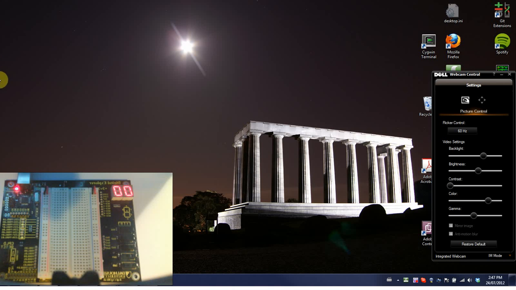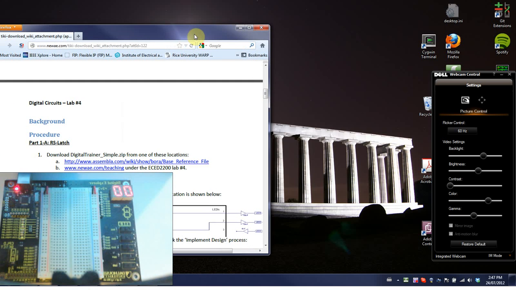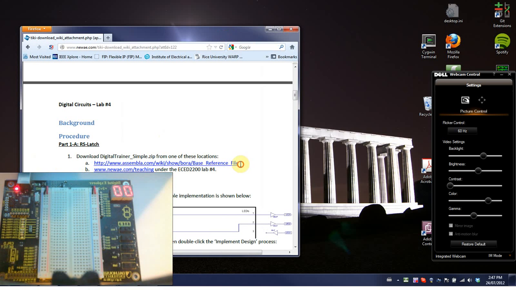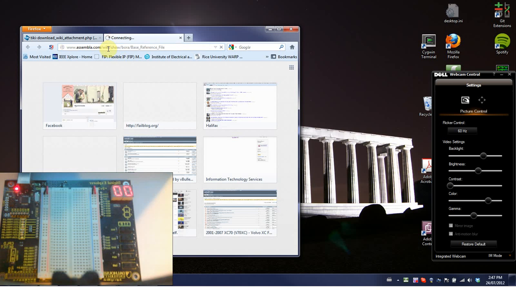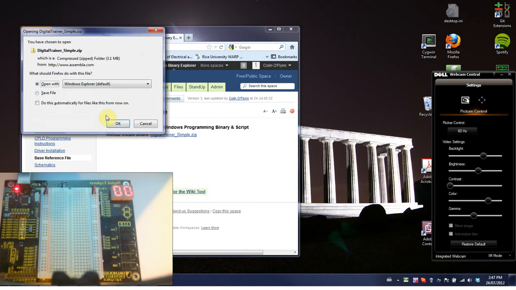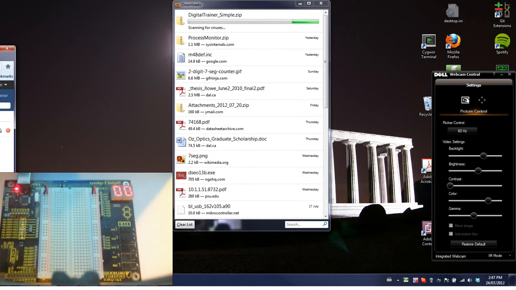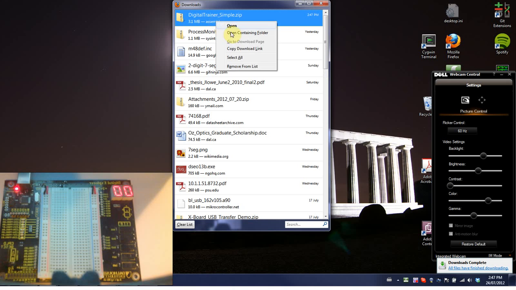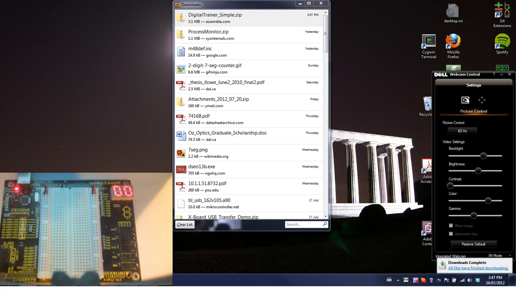So, as normal, what we do is we download the base file. So the lab procedure gives us a reference, 2 different options. So I'll just pick one of these. We go there and we download the file, and we'll unzip it somewhere. I'll just save it, and again I'll put it on my desktop. There we go.